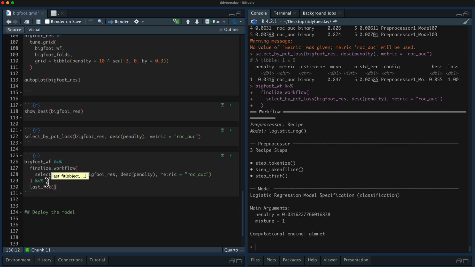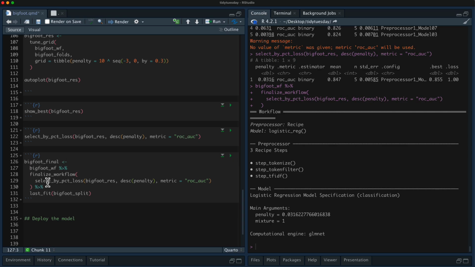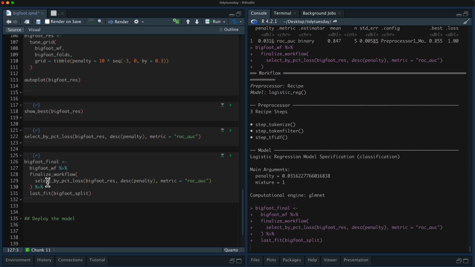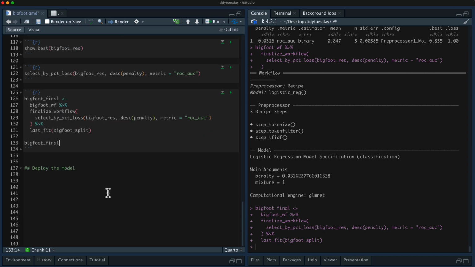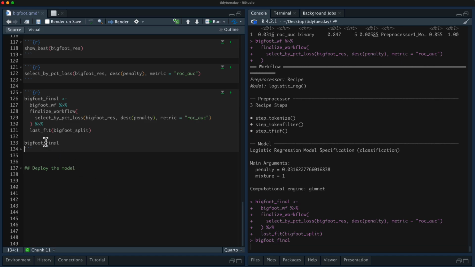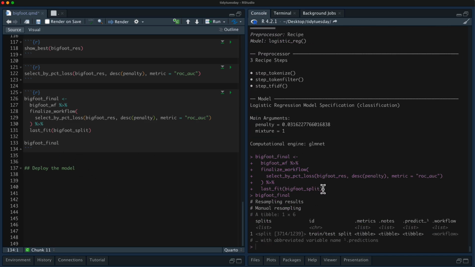For last fit, what I pass in is the data split, because that has the training data and the testing data in it. Okay, let's do it. So we're updating the workflow with the final penalty I want to use, and then fitting it to the training data and evaluating on the testing data.